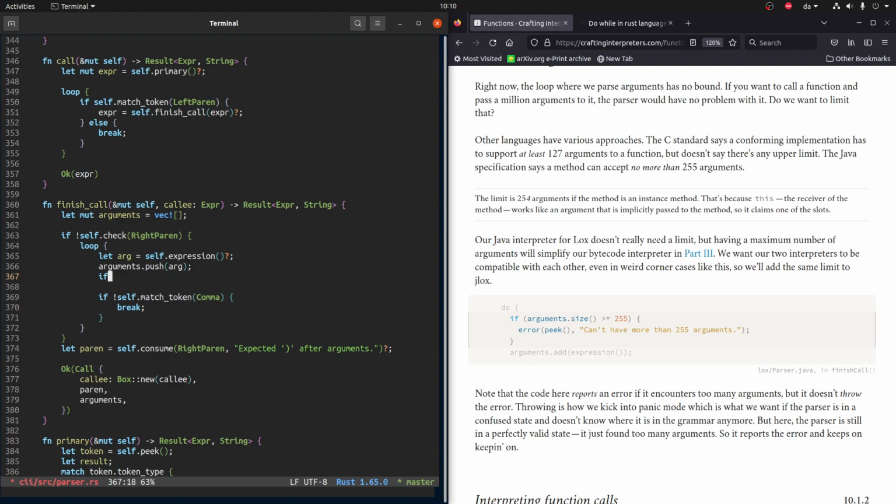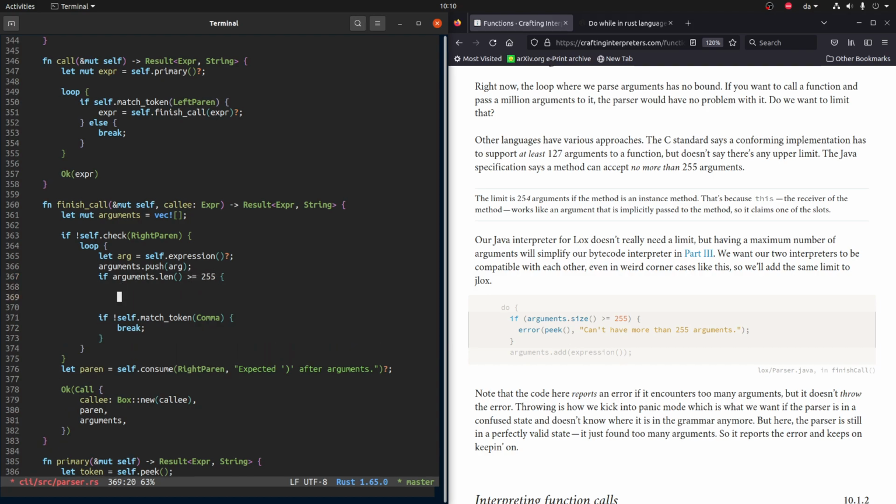And I guess we can do it here. So if arguments length is greater than or equal to 255, then we will return an error: cannot have more than 255 arguments.